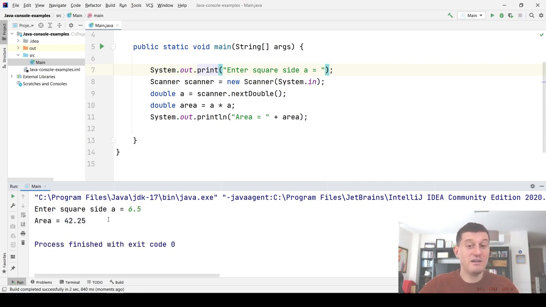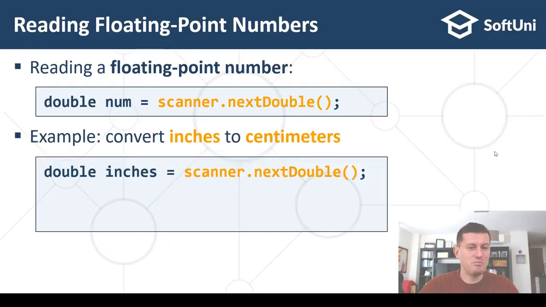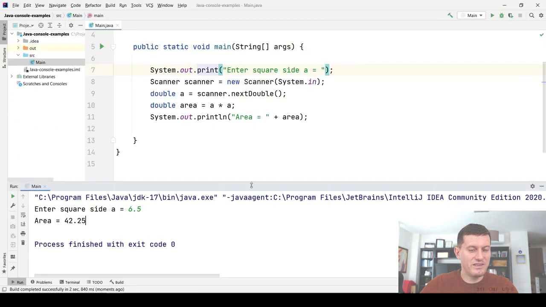Enter 6.5 for example, and this is the area. This is how this works, and this is another example of how we can convert from inches to centimeters. We take a number which is inches and we multiply by 2.54 and we print the centimeters.